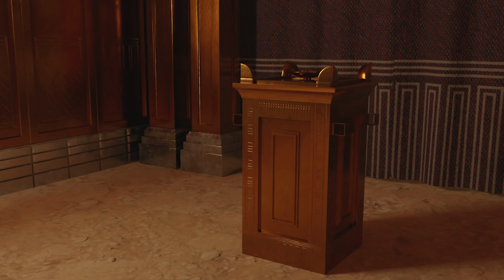This altar is the altar that's placed right in front of the final veil. And the final veil, of course, leads into the Holy of Holies. But before you get into the Holy of Holies, this altar of incense stands right before the curtain, and it seems to be an altar of prayer.